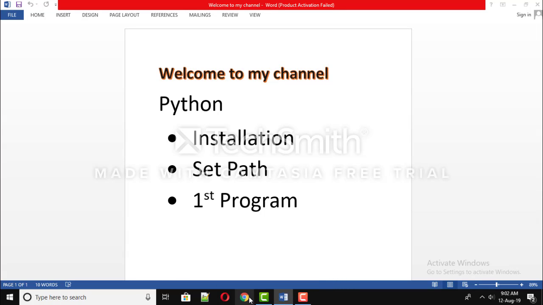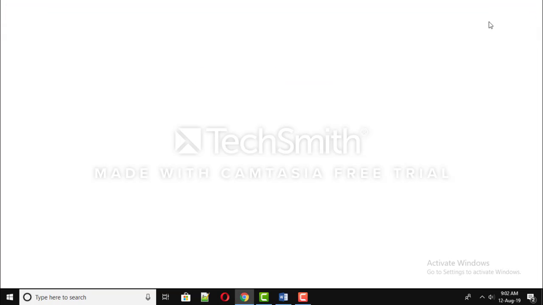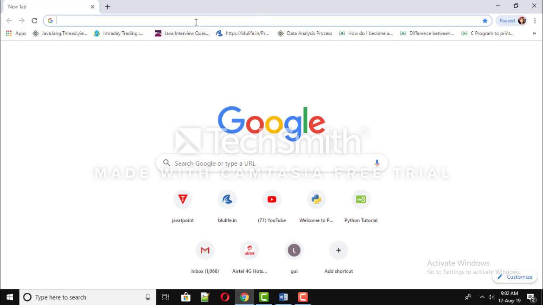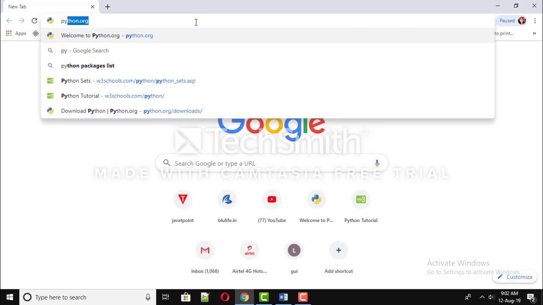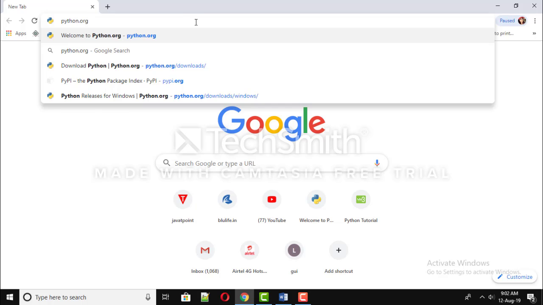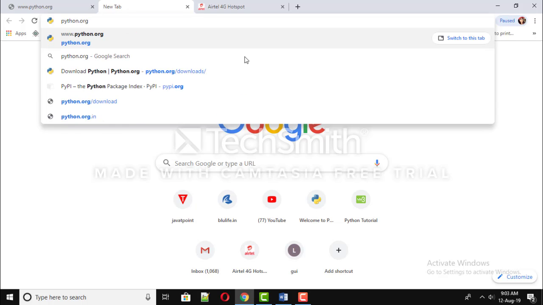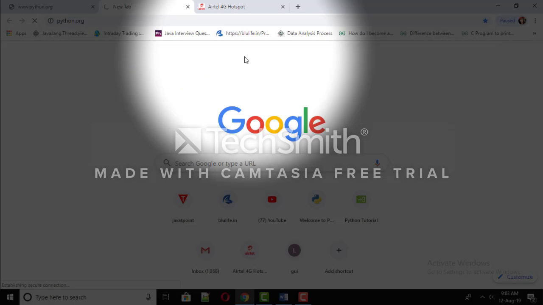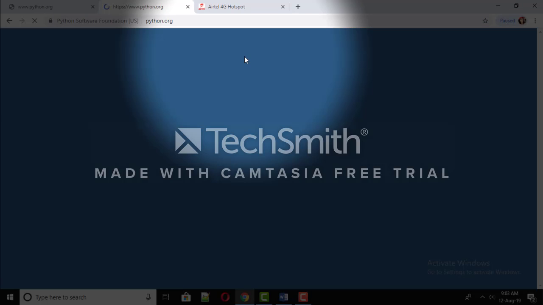So for this, I'm using the browser Google Chrome. Type here python.org. This is the official website of Python. Here we go.